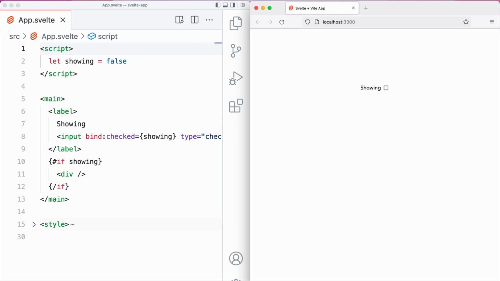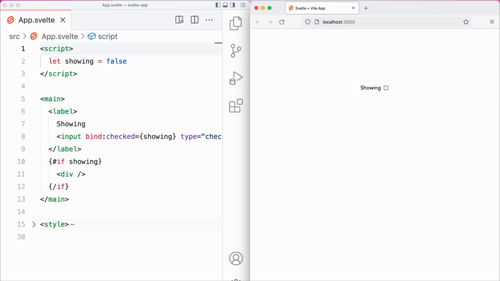Svelte is my favorite JavaScript framework for building interactive UIs, and built-in transitions are one of my favorite features of Svelte. Today I want to talk about how to get started with Svelte transitions, how to use them, and maybe even how to extend them if what's built in doesn't cover all of your use cases.